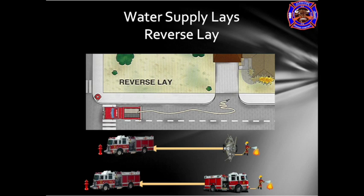So this is stuff we haven't really talked about yet as far as the high-rise operations. But doing your rig checks, you understand what the high-rise pack is and the bag that goes with it. So ultimately, you're dropping as much hose and equipment as you need at the fire, and then the engine is going to lay the supply line from the fire back to the hydrant.